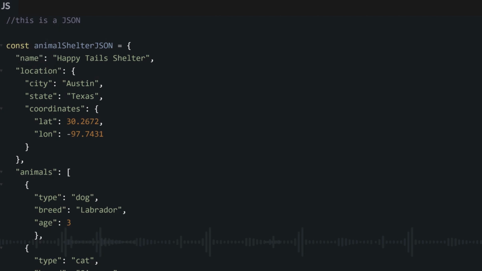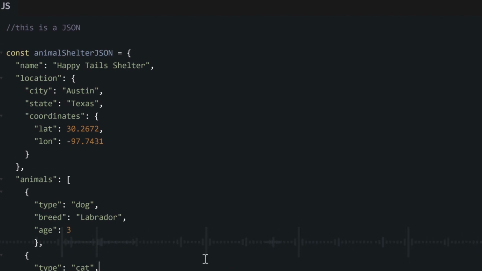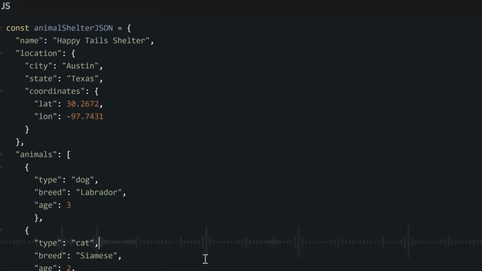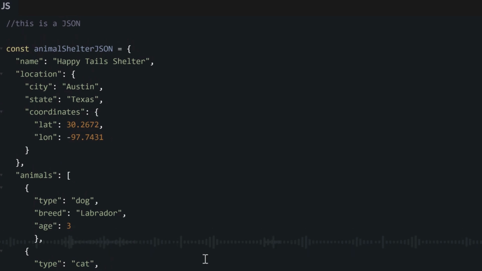Now finally, for our object lesson, I want to tell you the difference between what we call JavaScript object notation and plain JavaScript objects. JavaScript object notation na JSON. JSON dey very popular in the world of programming because na JSON we take store data for our database and transfer am from one place to another.